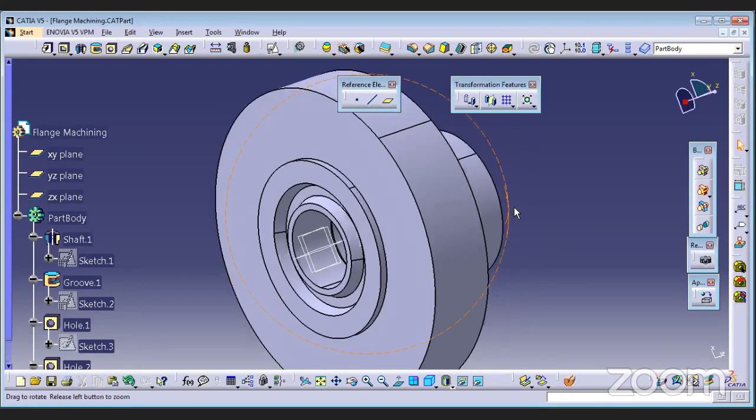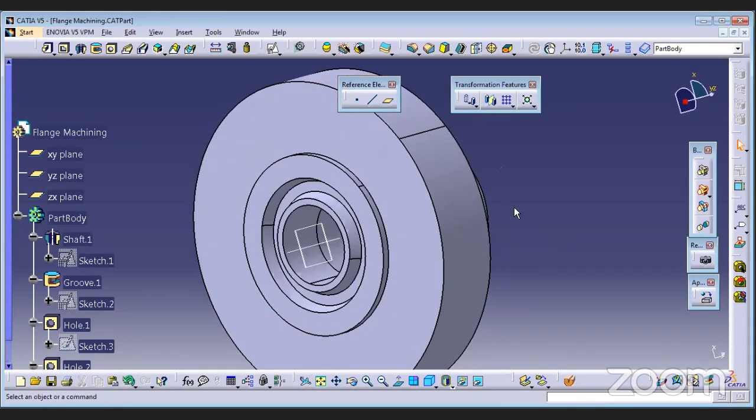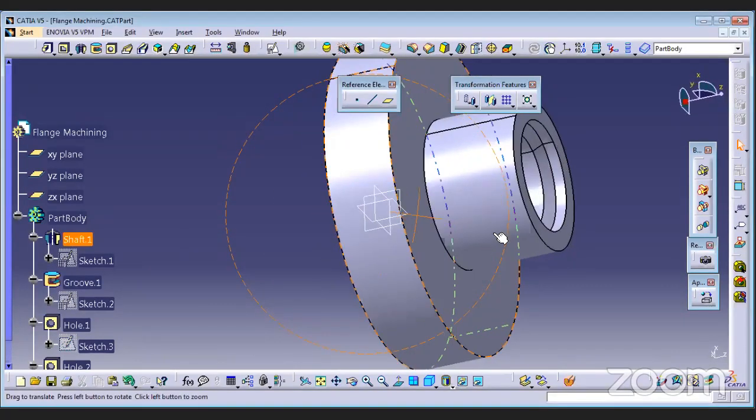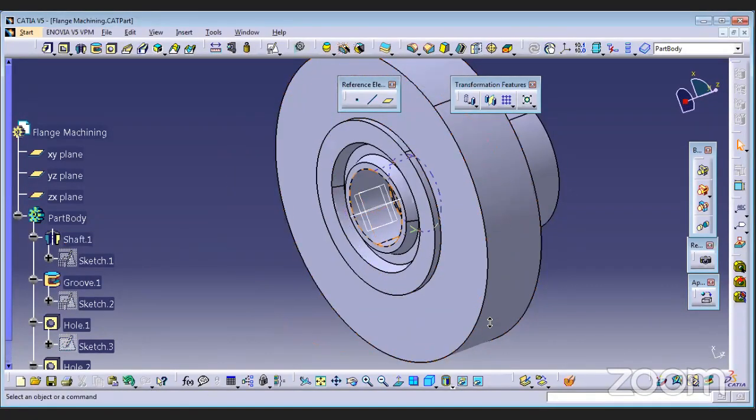As a power transmitting part, it's used in a coupling. So one more similar flange will be there on the opposite side, and this will be on the other shaft, and then using some bush and bolts on the PCD, power from one shaft to the other shaft is transferred.